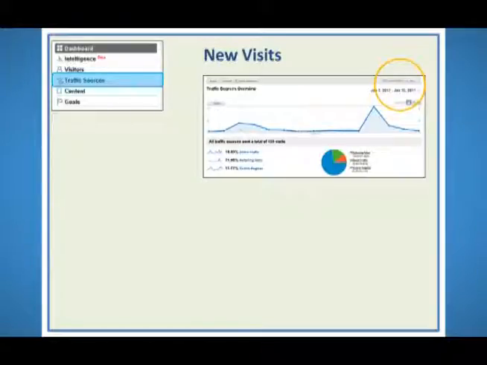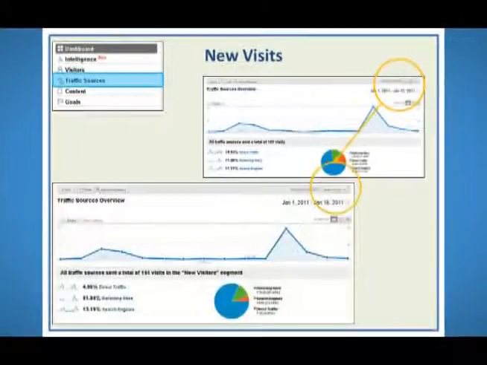That's a great question. I think one that's going to be popular with a lot of our health activist bloggers. So this is something a lot of people want to know, and it's actually really easy to figure out. So start by going to the Traffic Sources tab of your Google Analytics page. It'll show you here the default sources for all visits during that period. This might be helpful to use to compare to new visits.